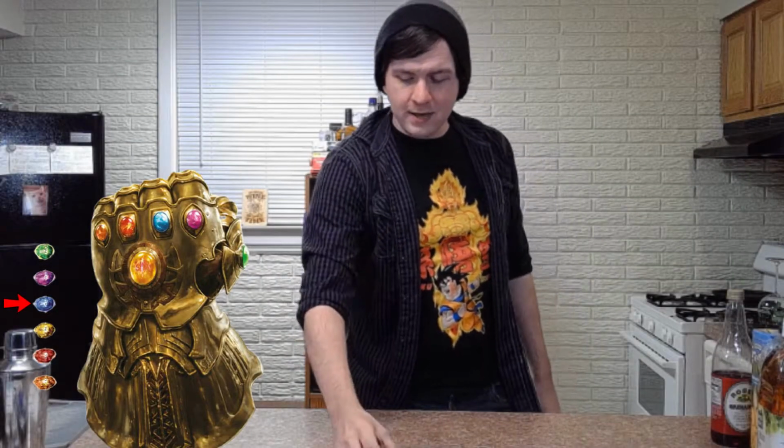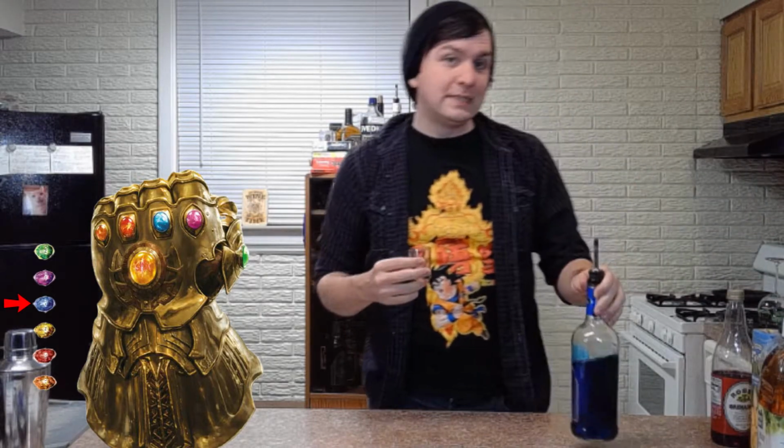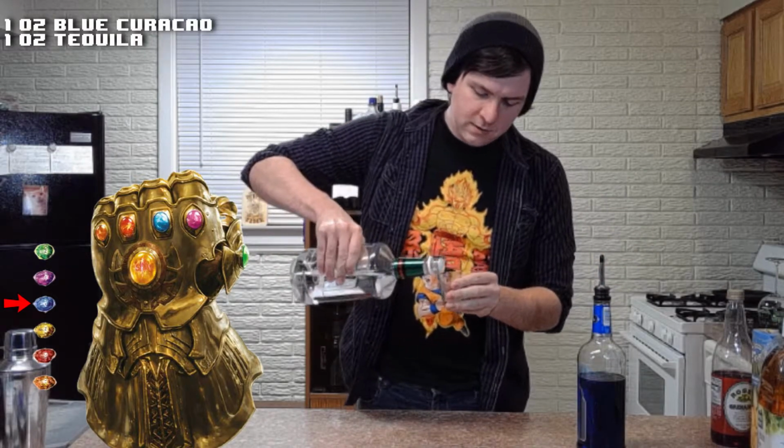Okay, so the first shot is going to be the Space Stone. We're going to make that with blue curacao and tequila. So how we're going to make this drink is basically each shot is going to be 1 ounce of spirit and 1 ounce of mixer. Mostly, that's kind of the formula. A couple of them vary, but we'll get there when we get there. But this one is going to be blue curacao and tequila, 1 ounce each.